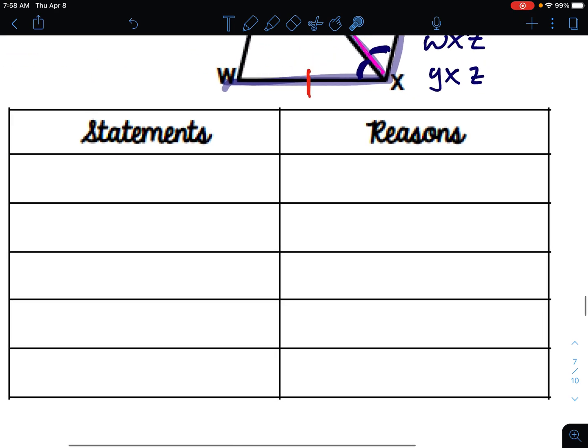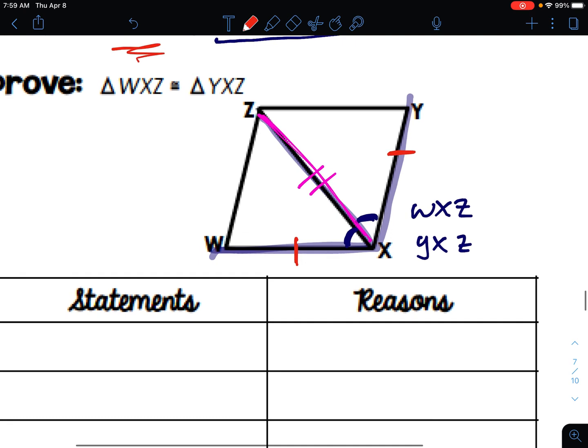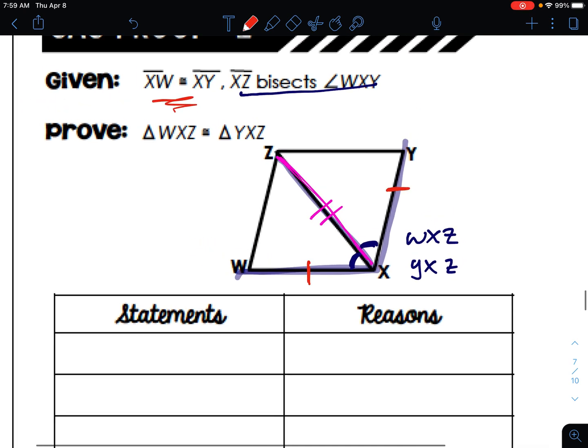You need to be able to mark this darn thing up, right? None of this happens unless you know what the heck's going on in terms of what you have going on up here, right? Have a map, plan it out before you set sail in your boat. That's the only way I can explain it, right? Is this going to struggle? Sometimes, yes. But dang it, it's got to come from you, and we're not going to ask you something that isn't going to work. You have to fight through that, okay? So let's write this proof.